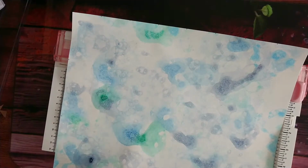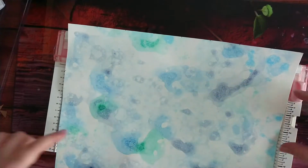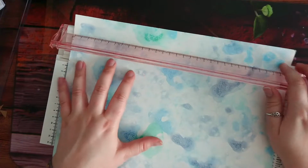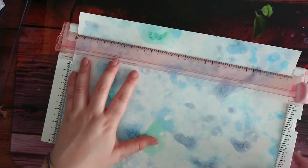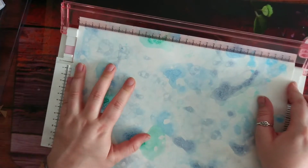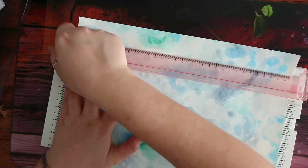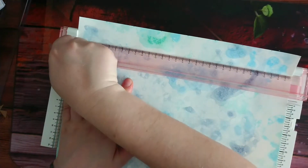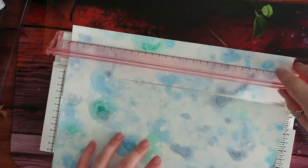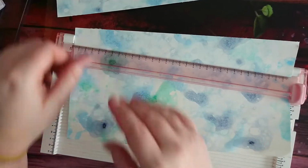Okay, so let's do this. So first off, I'm gonna cut a little strip from here so that I can cut 8 little tags like the ones you've seen before. And then we're gonna use the rest of the page to make 8 bigger cards, like square cards. So I'm just gonna cut off a strip. I'm really winging it. I haven't really measured how long it is, or like the measurements.